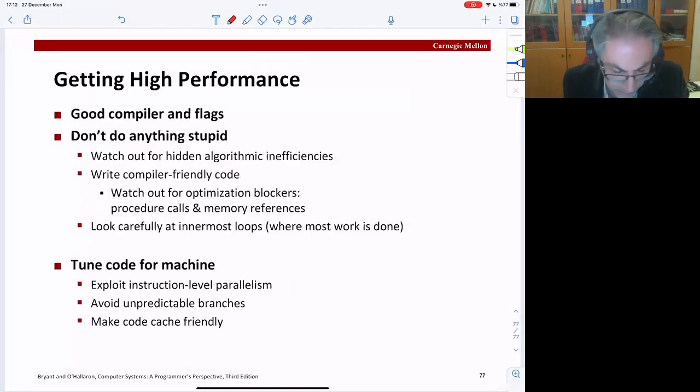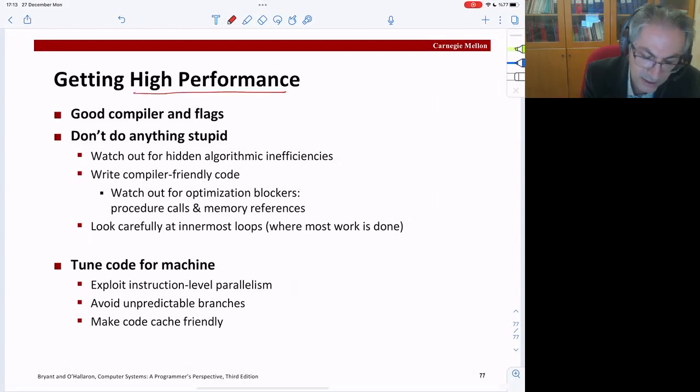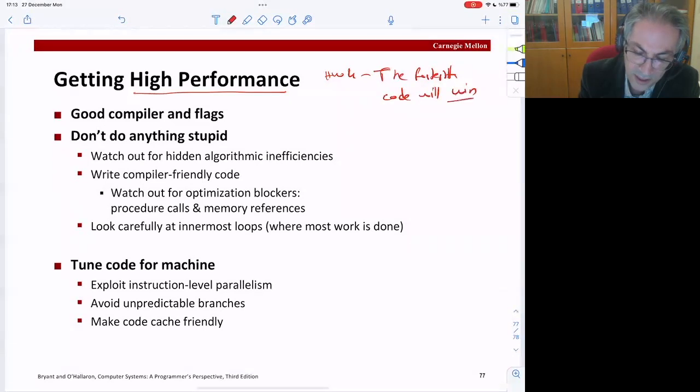I will just skip this, and so here is how you get high performance. This will be your homework 4. The fastest code will win, so you will be competing with each other. The first thing you should do is use a good compiler and flags, and don't do anything stupid.